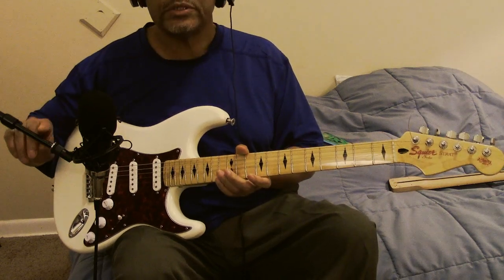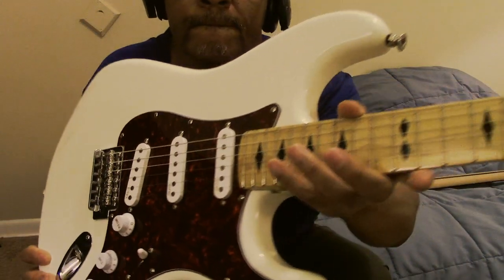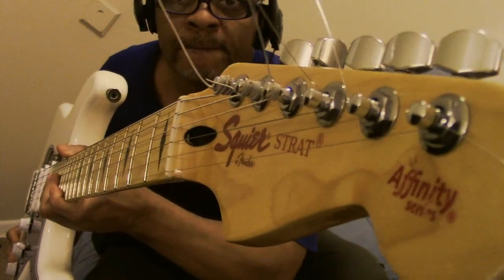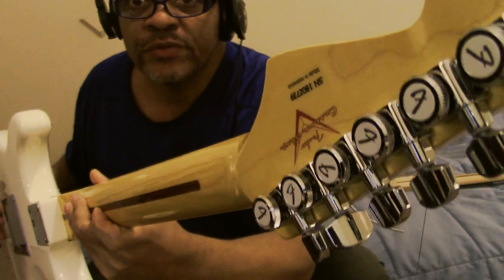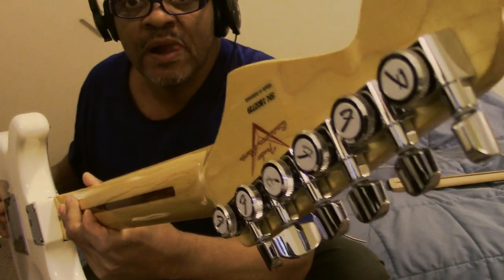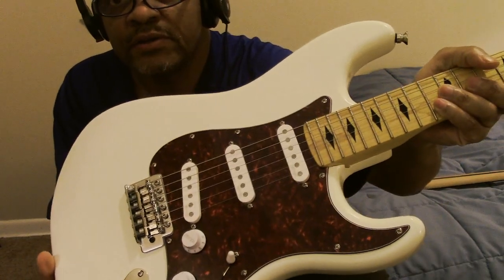Yeah, so let me stick it up to the camera. I don't know if you can see on the tuning pegs, it has an F for Fender. So these are Fender tuning pegs. The skunk stripe. The plate on the back that matches the pickguard in the front.